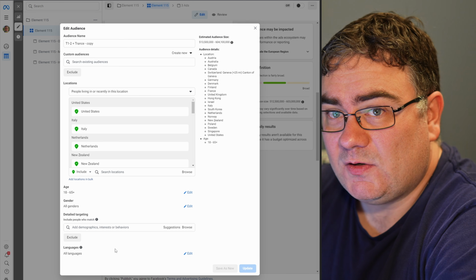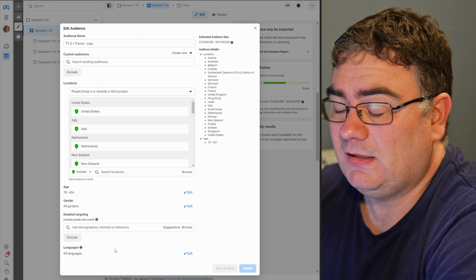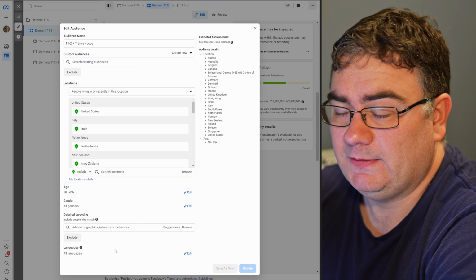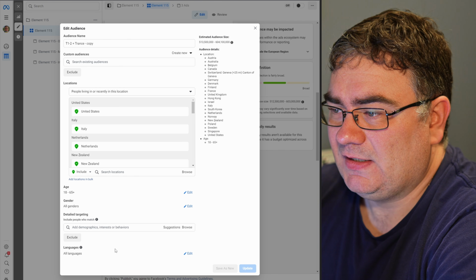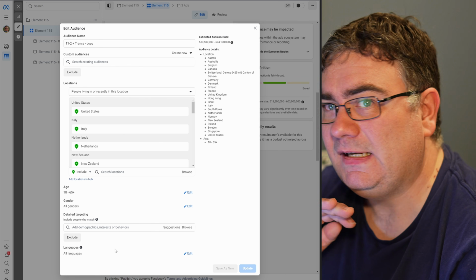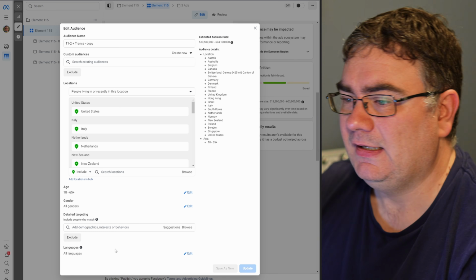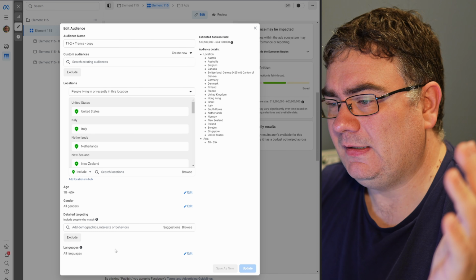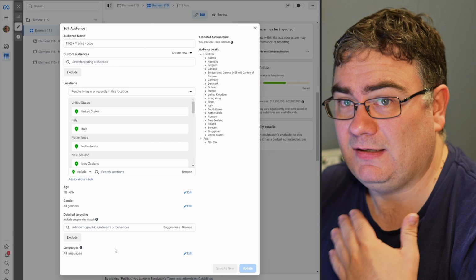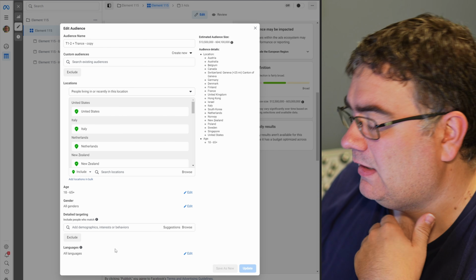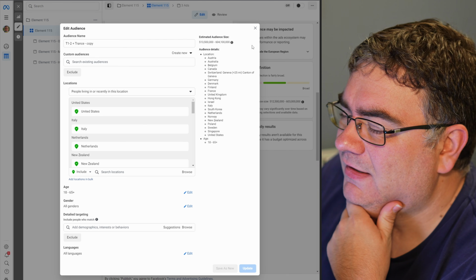As you can see here, I haven't really narrowed it down to anything. I don't have any detailed targeting. When I started this campaign, I actually had Spotify and had narrowed it down to trance music and some artists like Armin van Buuren and Deadmau5. Then I saw a video from Tom Dupree III, and he said he tried a campaign without any targeting at all, just countries but no detailed targeting. Halfway into my campaign, I removed everything. I removed Spotify, I removed trance music and everything, but I left the countries the way they were. And it seems like it worked anyway, so it was just interesting to see.